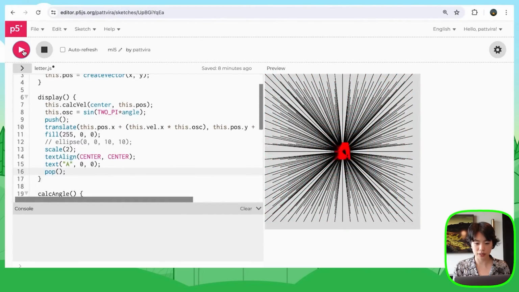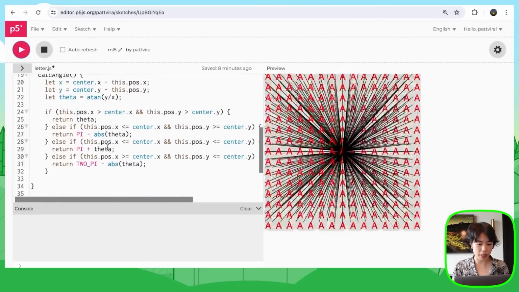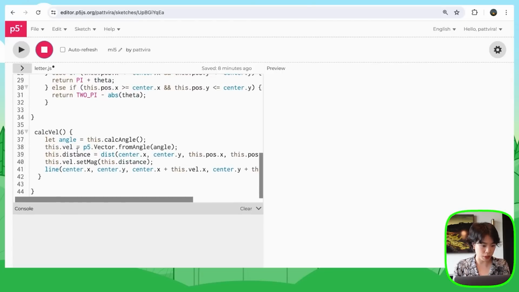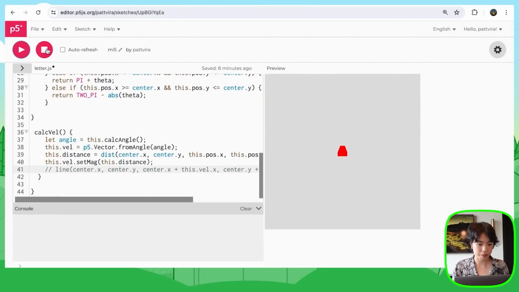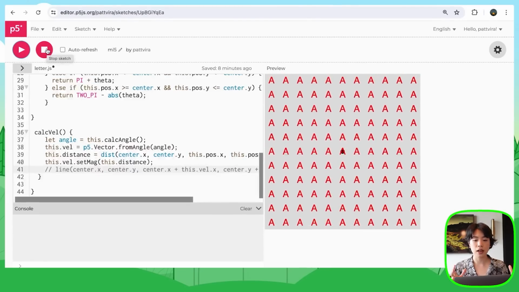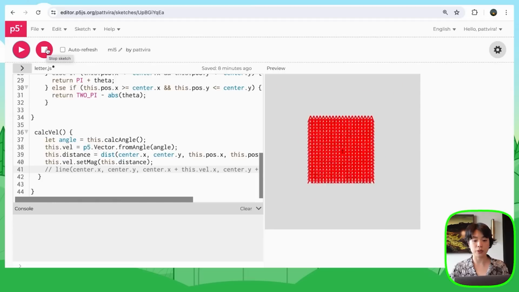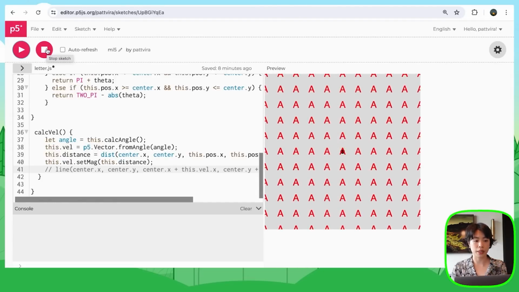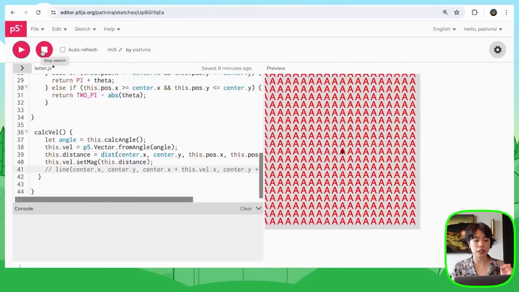Wow, it's pretty cool. All right, I'm going to delete or comment out these lines. We don't need them right now. Okay, so as you can see, all the letters are going from whatever the amplitude is down to the zero point, right? But what if I want it to travel at a shorter distance?